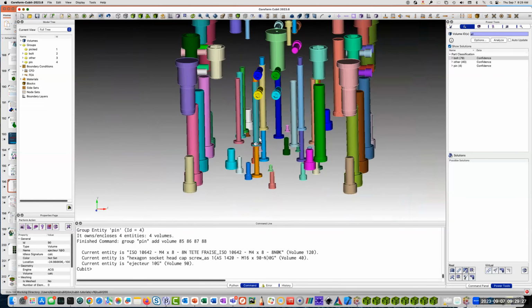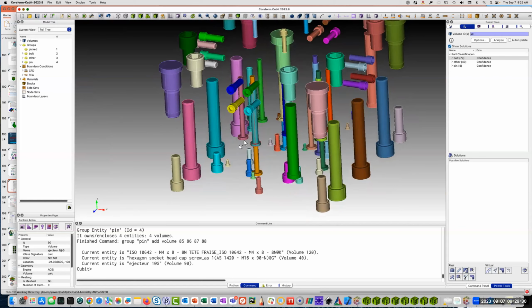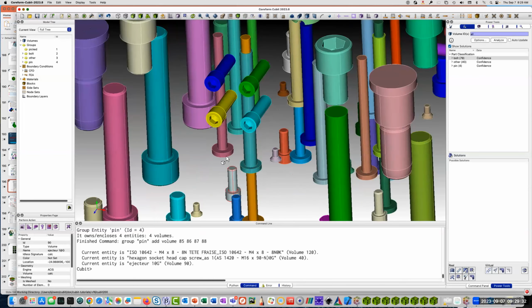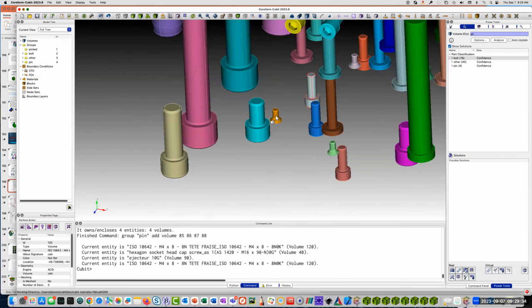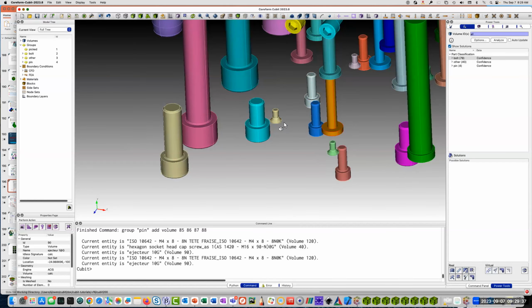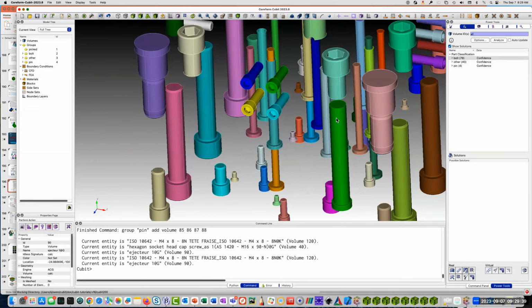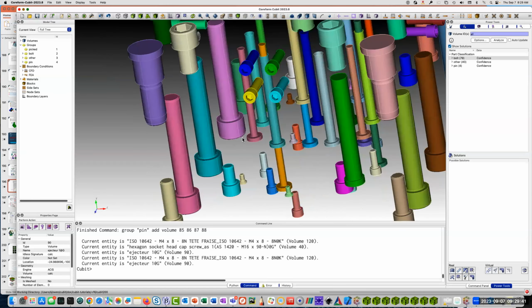And so it may be that you want to break these up, so perhaps you don't want to define this as a bolt, or you want to define this as a pin, or you want to do something different than what it's actually defined here.